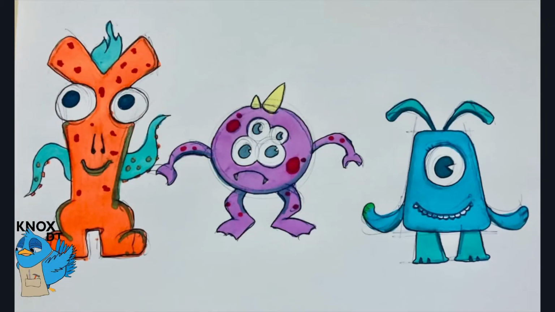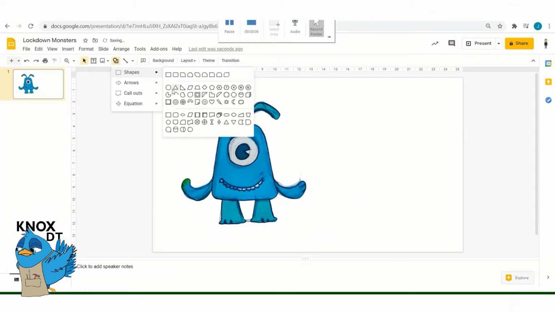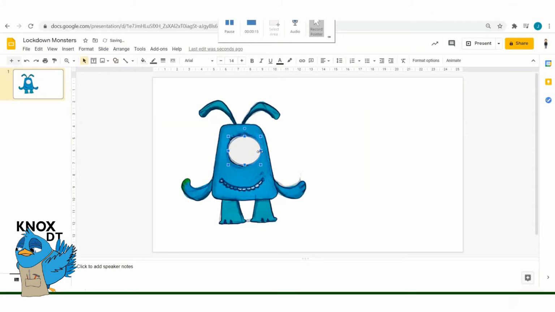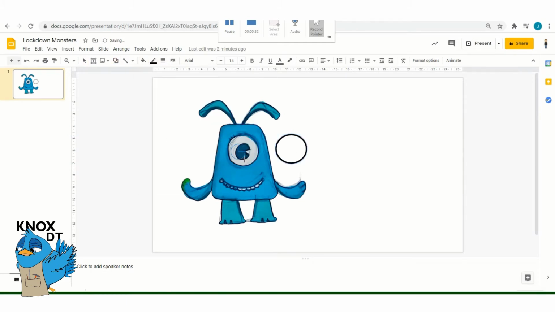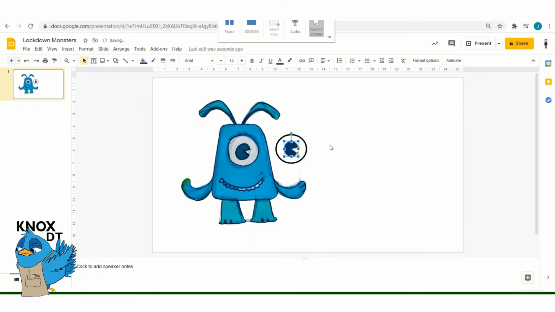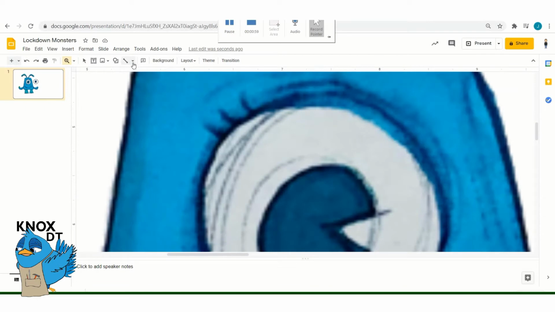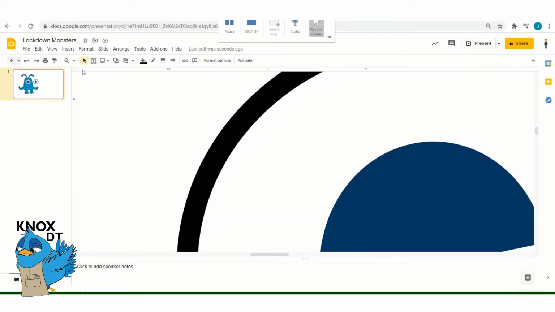Now take a photo of your finished work and add it onto a Google slide. With your image in your Google slide, we're going to use the Shapes tools and the Line tools to draw our character. You'll have to experiment with this, see which shapes are there that best fit. You might have to make your own shapes using the Curved tool or the Polygon tool. Explore different colours, different line weights, and also experiment with the order.